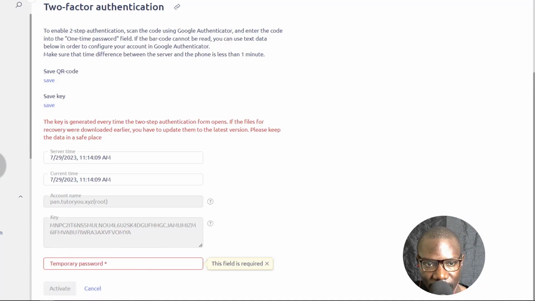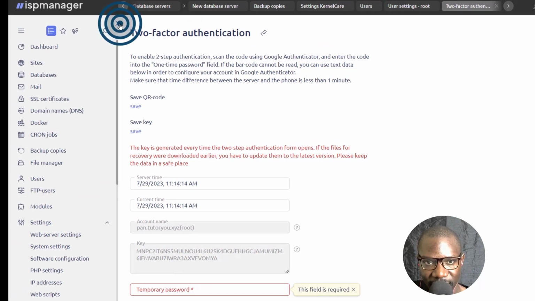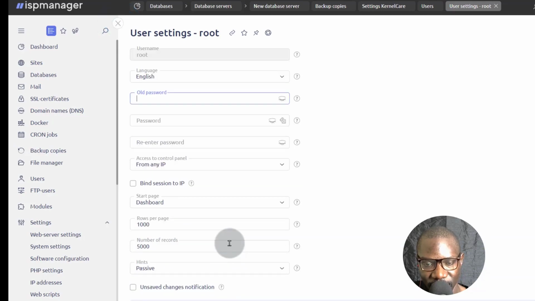So other things about security, of course, you need to set up your server the right way and make sure that everything is working fine. You can set up SSH key authentication, disable user login on your server. And you can also change certain ports. SSH port, you can change the SSH port. That will reduce your attack surface because the default port is 22. If you change it to a different port, any port that looks for port 22 will automatically get blocked, and you can set that up.